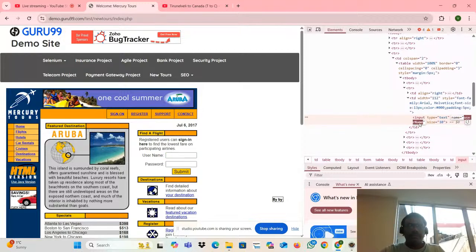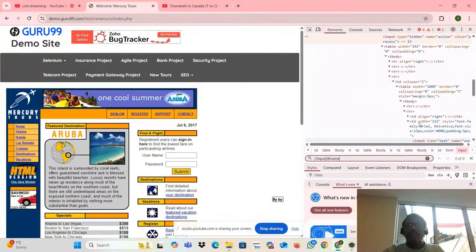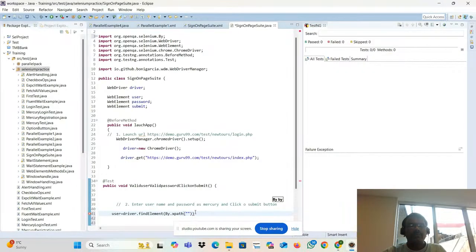So here is double forward slash input name. This is the one. Okay, so username is ready. So user dot send keys Mercury.